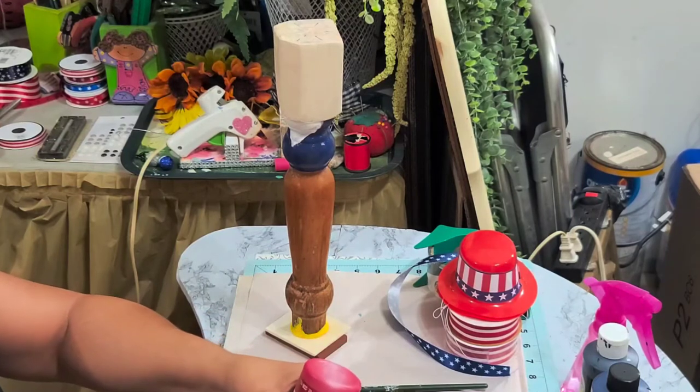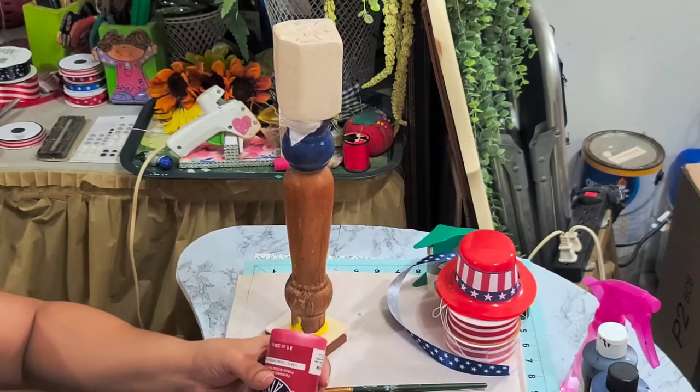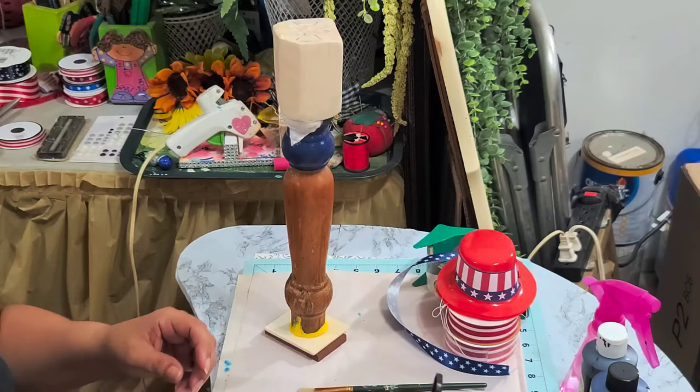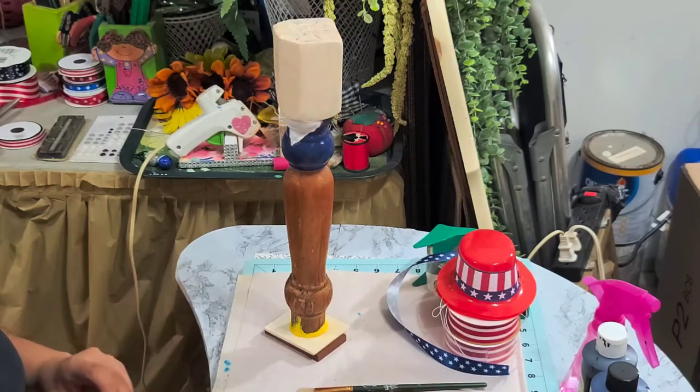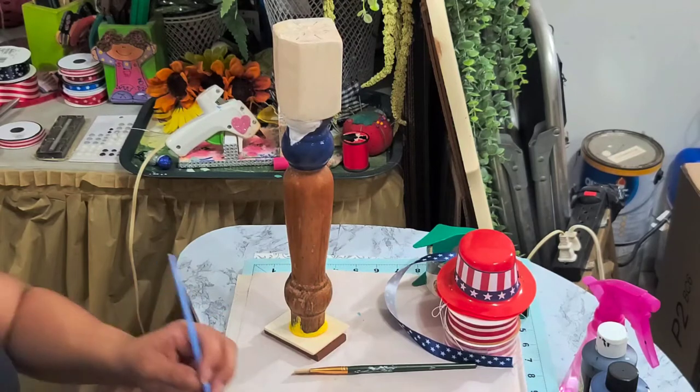I'm trying to think how I can do that. Should I just do the whole pant in white and then go back in and do the red stripes, or just do red and white stripes? We'll see how this works out.